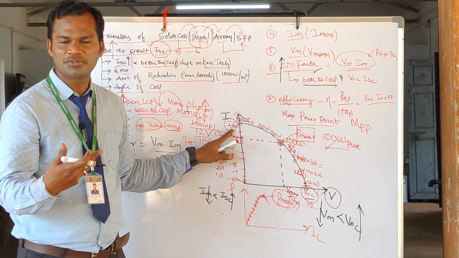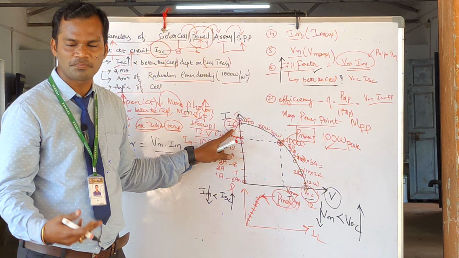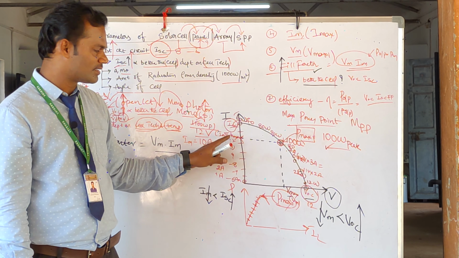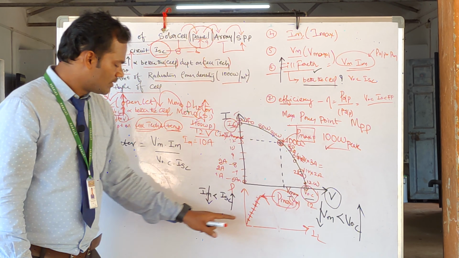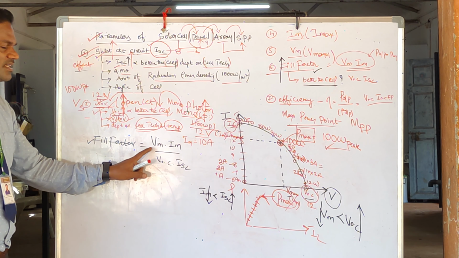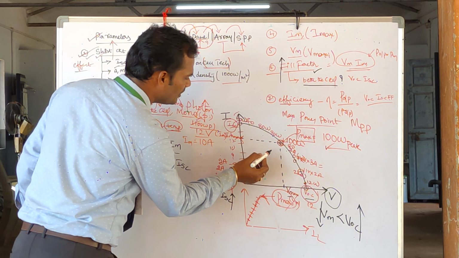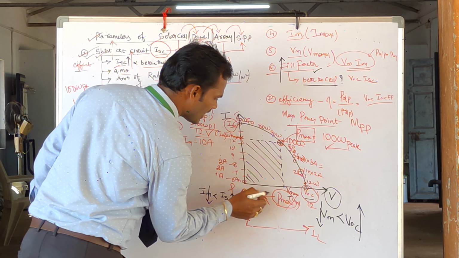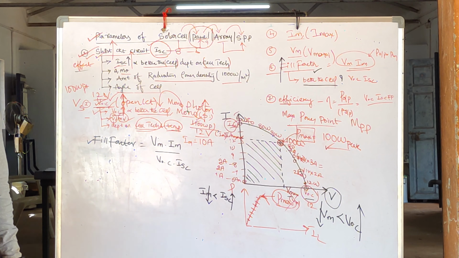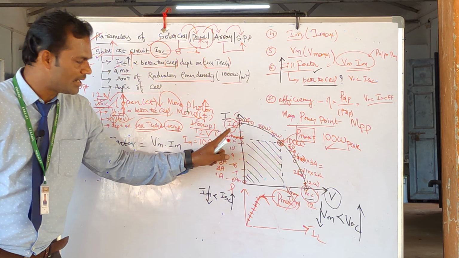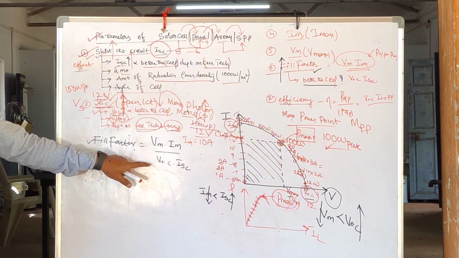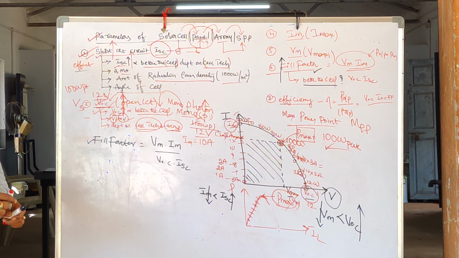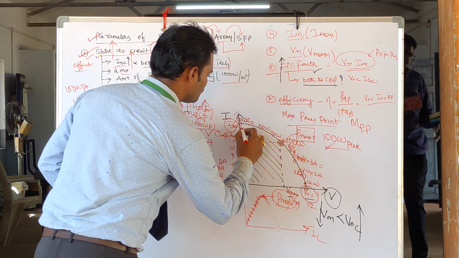But in practice, when you do the load test, when you perform the working of the panel under loaded condition, then you will get V maximum and I maximum. Then we define the fill factor like this. This is the ratio covered by the panel, Vm into Im. So this is the area covered by the solar panel as Vm into Im, the area covered by maximum voltage and maximum current, divided by the area covered between open circuit voltage and short circuit current. So this will include this area.